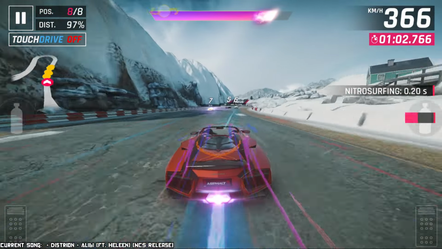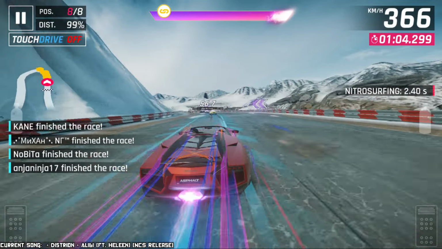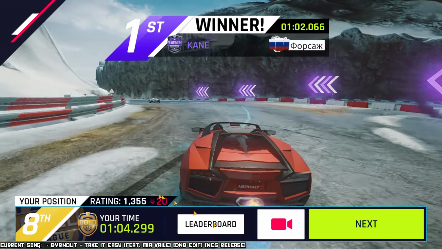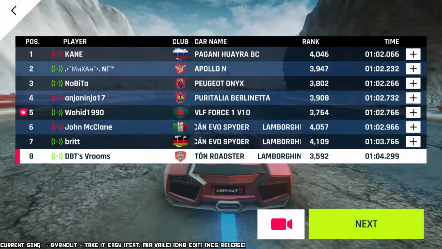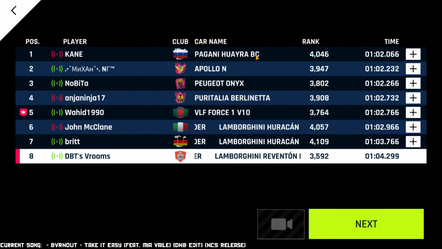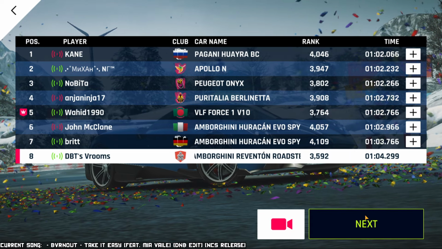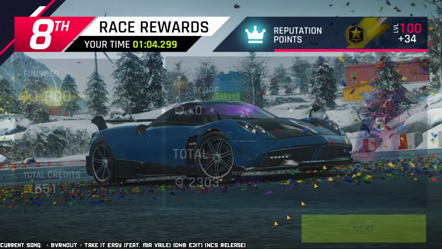So, yeah, overall, this car, it's okay. It's okay. But maybe bringing it at 4 stars in Ghost Slipstream. And look at that, I'm not even that high on the rank, and I'm still being matched against a bunch of Class A. Huayra BC, the Peugeot Onyx, the VLF Force, these cars are much faster. So, yeah, I'm not too surprised. Look at my rank as well.